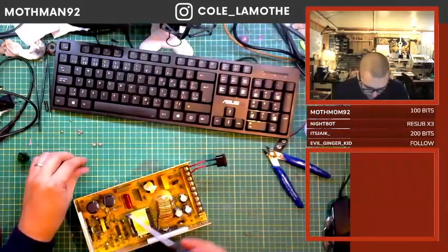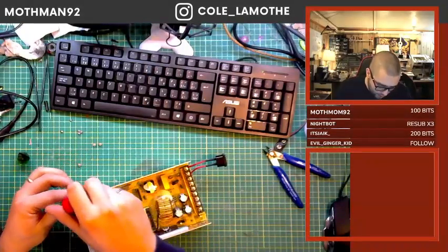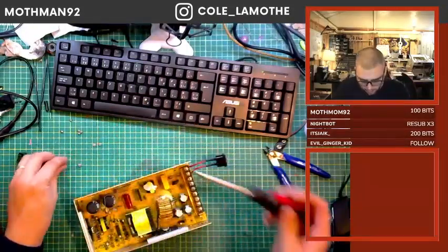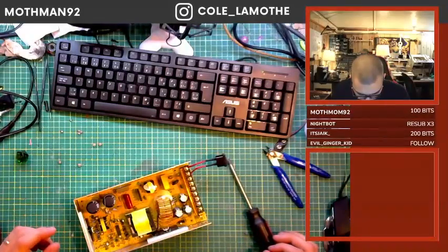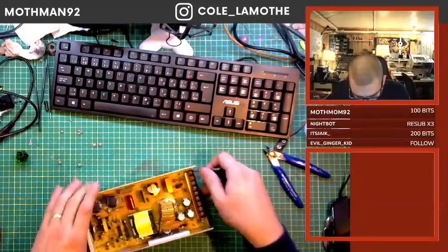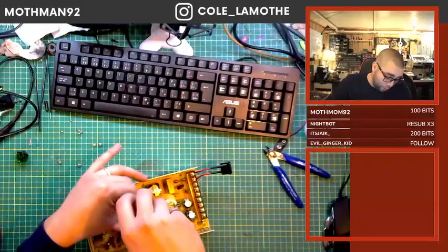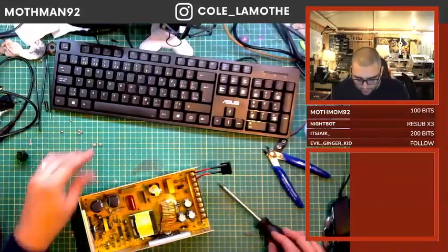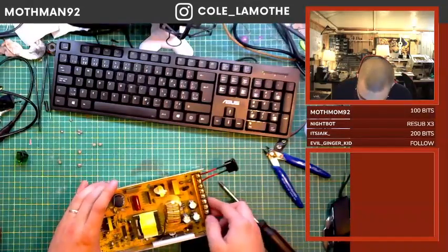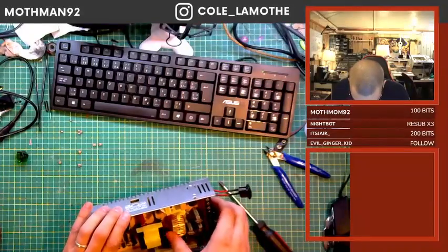Because usually, they'll have some big resistor, like these guys here, that are meant to discharge them. If it's designed properly, there'll be some discharge capacitors there. Saying that it's designed properly is a very big if, because some designers just straight up don't put bleed capacitors on things. They see them as a waste of power, which is a viewpoint that you can take. It's the wrong viewpoint, but it is one that you can take.